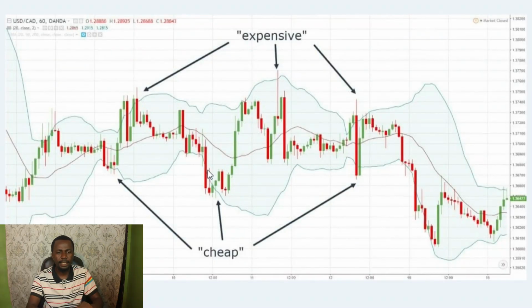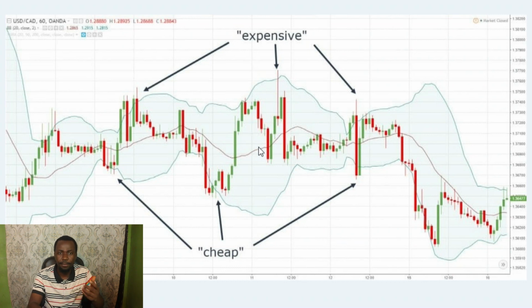Let me give you another example of what I'm talking about so that you understand. So here is another example of how a Bollinger Band looks like, right? This is the upper band, which tells you that the price has entered into a resistance level or overbought. This is the lower band. This tells that the market has entered into a support level or oversold. And this is the middle band, or you can call it the mean, which is the 20 simple moving average. So for you to make use of the Bollinger Band, you can simply go to the indicator on your TradingView and plot it out, right?